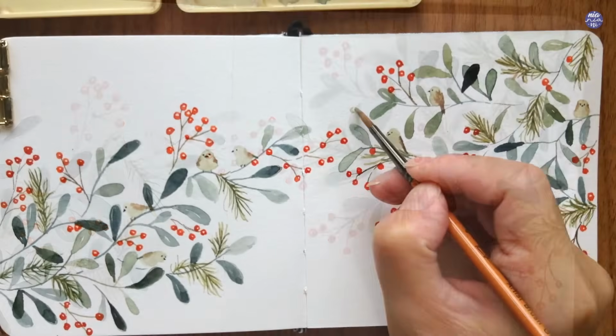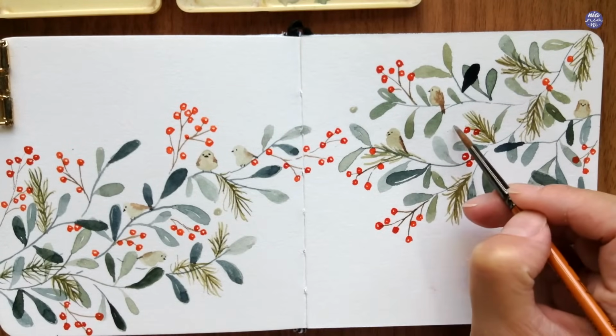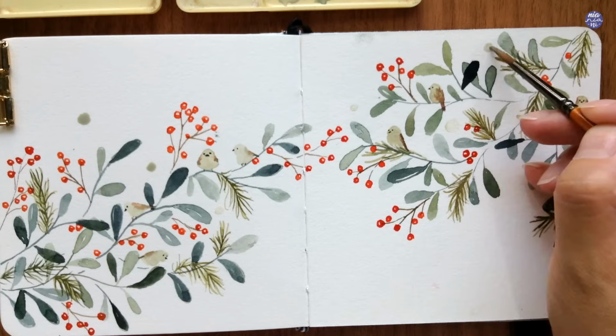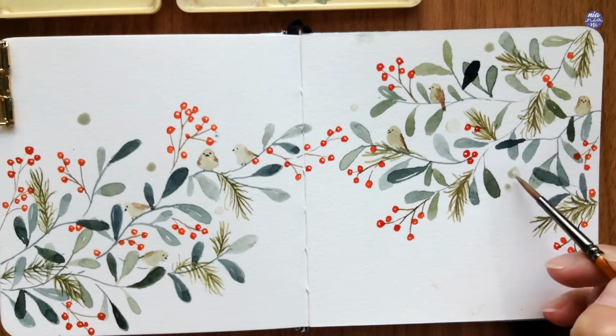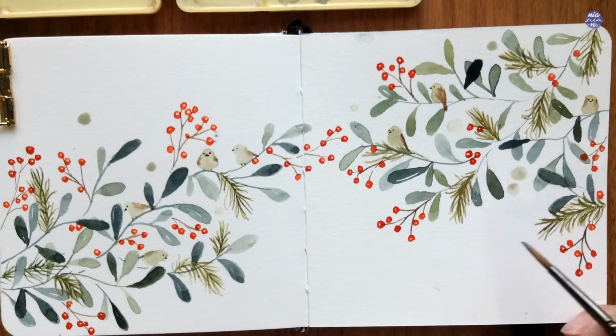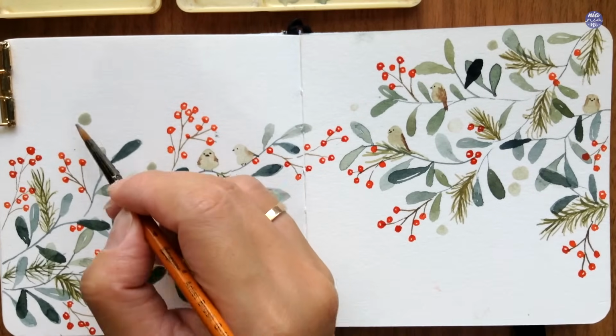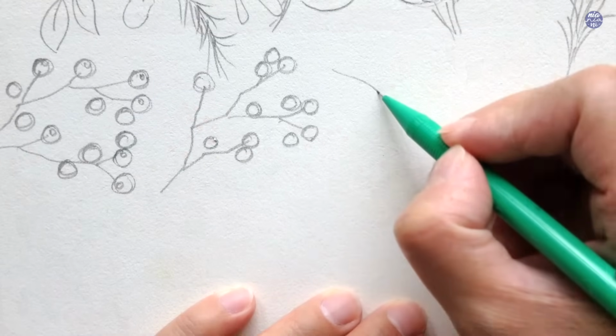Now let's get back to the painting. Once the composition meets in the middle, I'm going to add some snowballs, but after painting a few, I felt like I wanted to add some extra sparkles so it feels more festive, and then I'll add the snowballs after to fill in more space lightly if I need to.